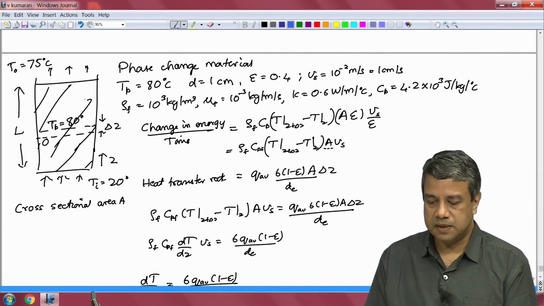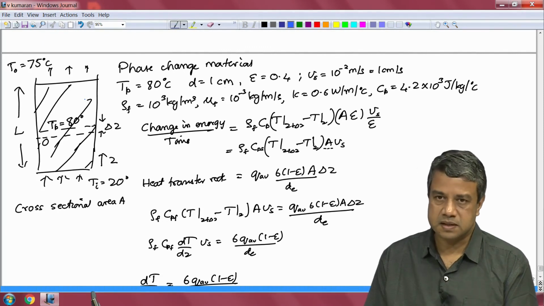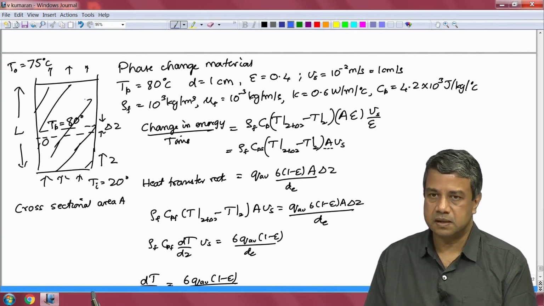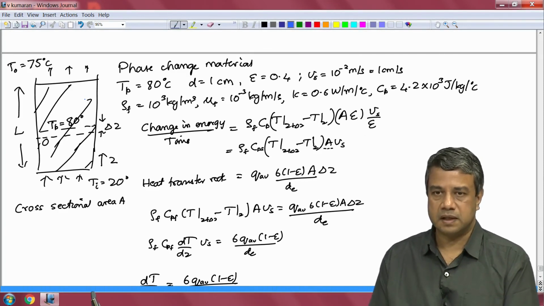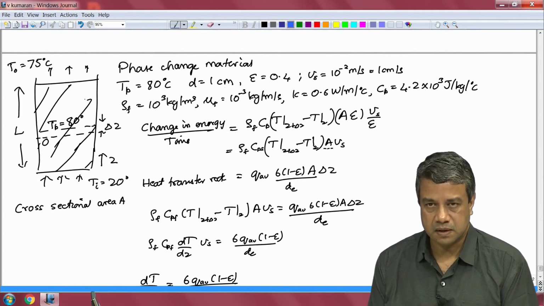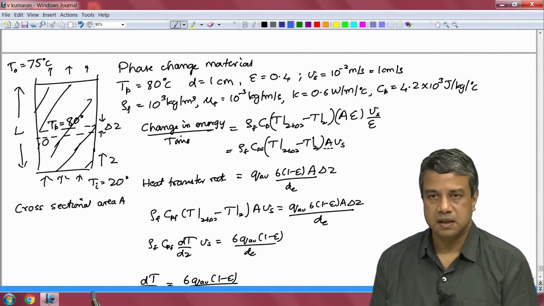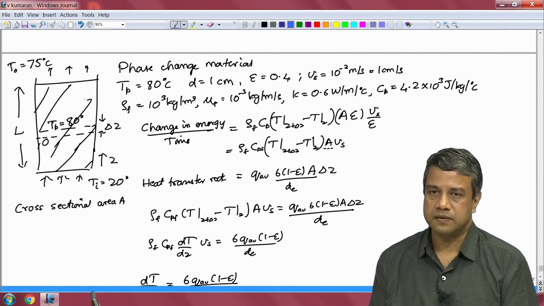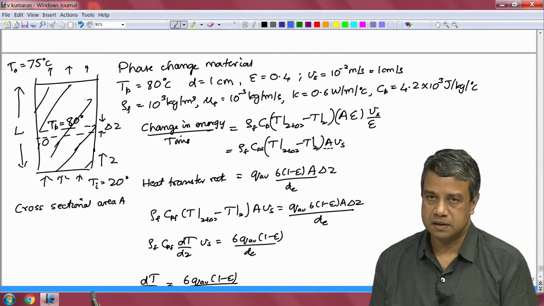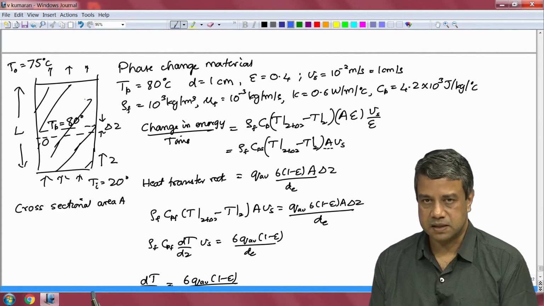So, with this I will complete my lectures on using correlations in balance equations, and we will go on to the next topic, that will be spatially and temporally varying concentration or temperature fields, in which there is a variation both in space and time, and we have to solve the partial differential equation. I will continue that in the next lecture. I will see you then.